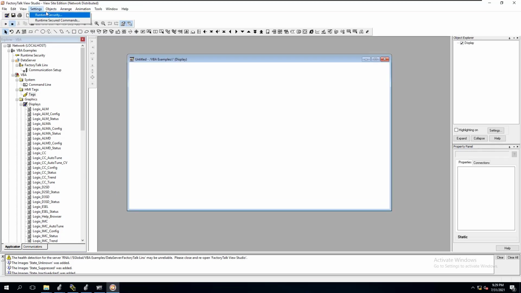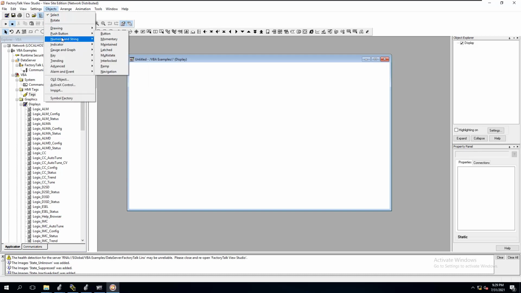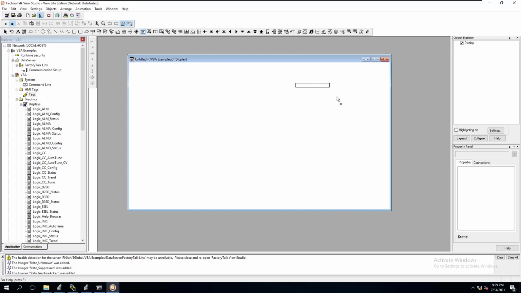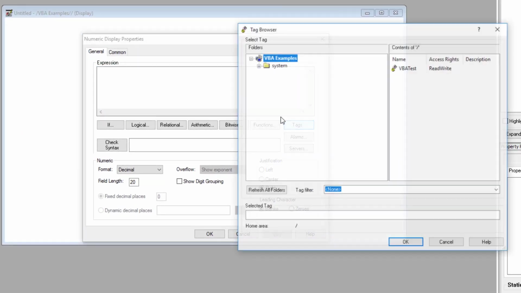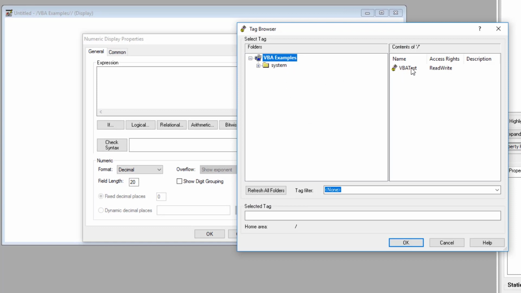Now what we're going to do is come into our screen and do a numeric display. I'm going to do a numeric display right here, and then we're going to use that tag that we just made.